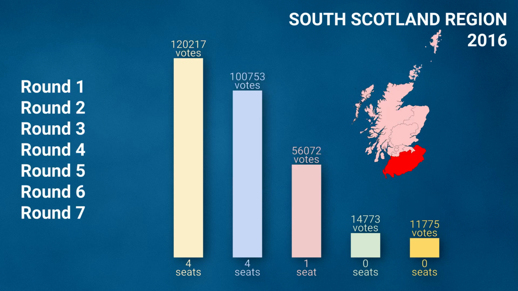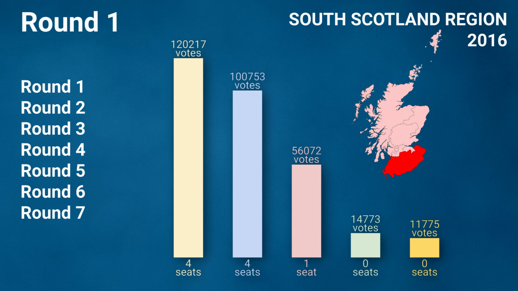The only region where this scenario changed significantly was in South Scotland. SNP domination is fiercely challenged here by the Conservatives, and in 2016 both of those parties won an equal amount of constituency seats, 4 each. The regional votes weren't far apart either, so it's worth taking a quick look to see how things turned out there.